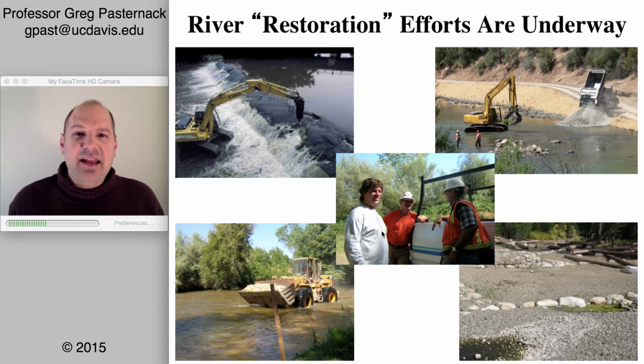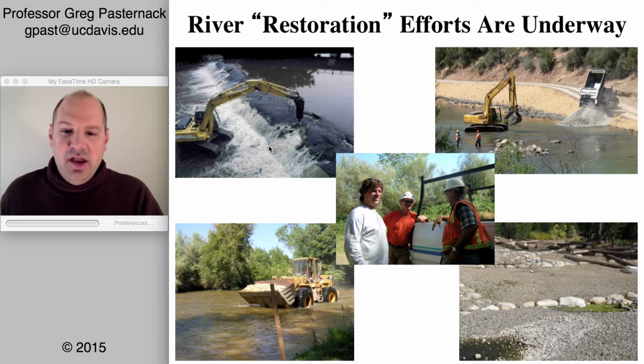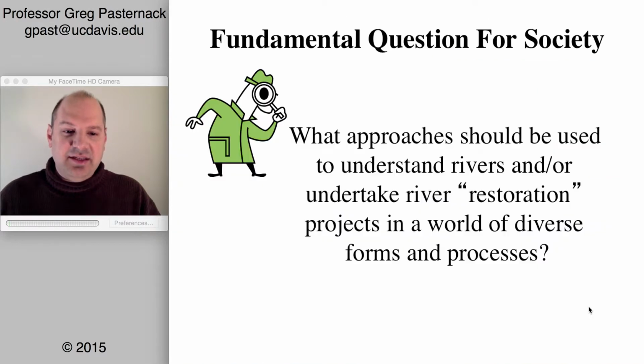And so that's led to the idea of river restoration. We'll have to look at what that means. But that includes things such as, in the upper left, dam removal, and in the lower left, riffle enhancement or rehabilitation. In the upper right, gravel augmentation for lowland gravel bed rivers. And in the lower right, wood structures being used to help stabilize banks, especially in incised rivers. You can also see these large boulders being put into the stream as energy dissipation structures, for example, or to focus flow away from sensitive banks.